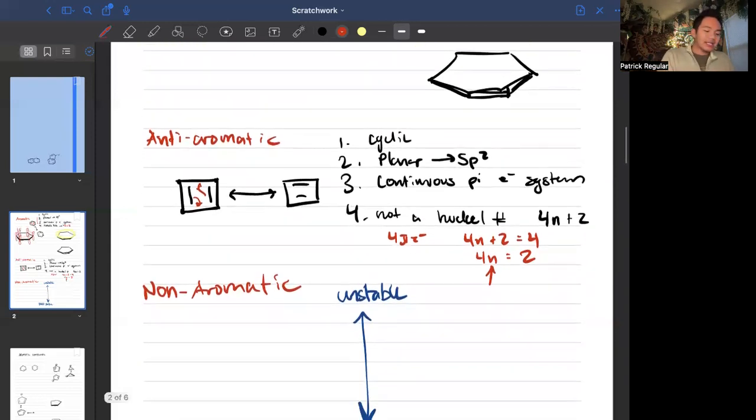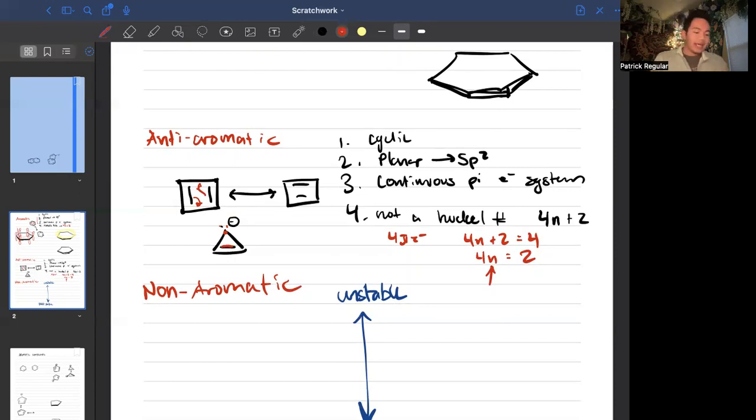To give you another example of an antiaromatic ring, let's do this one. You have a cyclopropene, but it's also a carbanion, right? Is it cyclic? Yes. Is it planar? Yes. You have sp2 hybridized carbons, and you do have an sp3 hybridized carbon here. Then you have to check, is it a Huckel number? Well, look at the pi electrons. You have 2 here, and then 2 here, so that's a total of 4. Now, I said before that a lone pair will orient itself into that conjugated pi system if it can contribute to aromaticity. However, in this case, it doesn't. Whatever it does, it can't be aromatic, because if it contributes, it's not a Huckel number, which is an anti-aromatic ring, which is not stable.